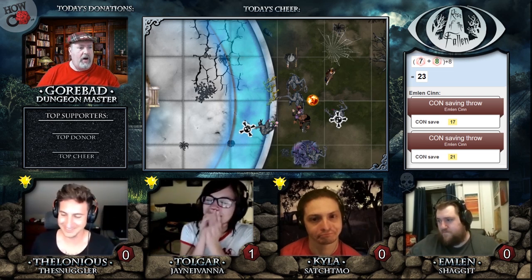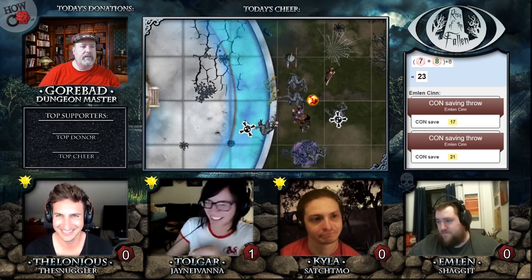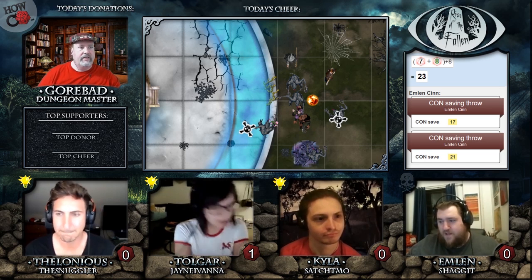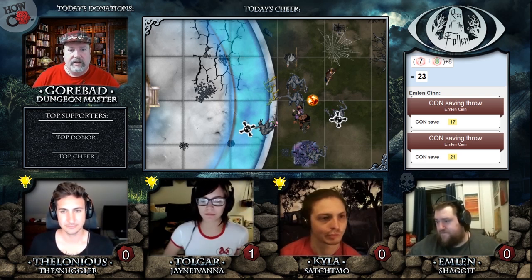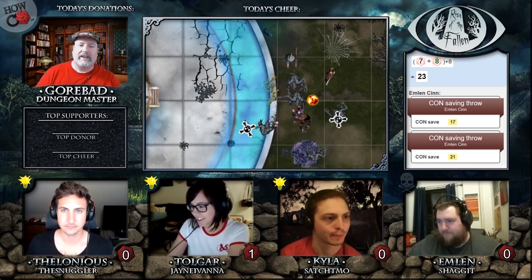All right. What are your 2 con saves for? I don't know what's going on. I don't either, because you rolled 2 con saves. Oh, it's to keep my vamp touch up. Okay, all right, that's what I was checking. Alrighty, and that is all they're gonna get to do.